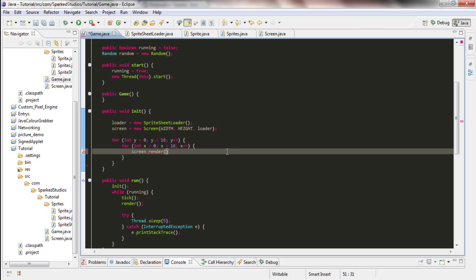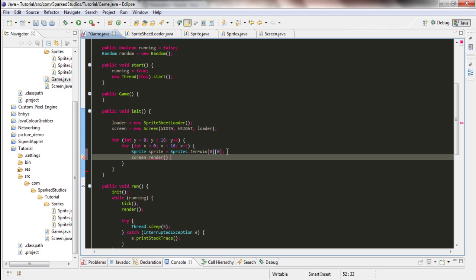Now the first parameter we're going to give it is going to be x times, just before this, we're just going to create a new sprite equals sprites dot, import it, sprites dot terrain 0 0.